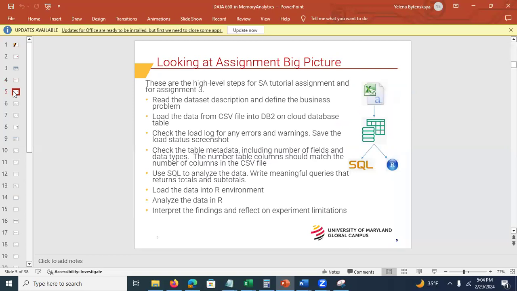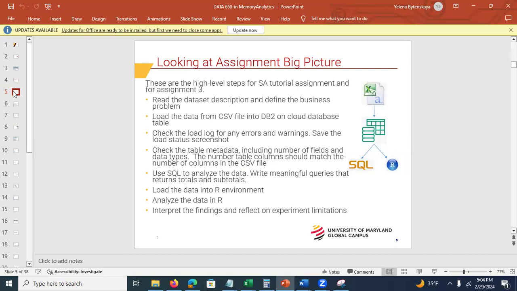Okay, so that's the big picture. You're going to read the dataset description to understand what problem you're trying to solve. You're going to load data from DB2. You're going to check the log for errors and warnings, and then look at the load status.